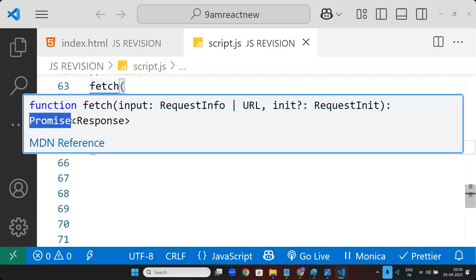So if he is taking some time, immediately that guy gives me one promise. What will he give me? Promise. He says, okay sir, I will come in 5 minutes, I will go to that cool drink shop and bring the cool drink. So fetch is one method which you use for an API request, and fetch will return a promise. Detailed notes I will also give, but understand the concept. Till now, any doubts?